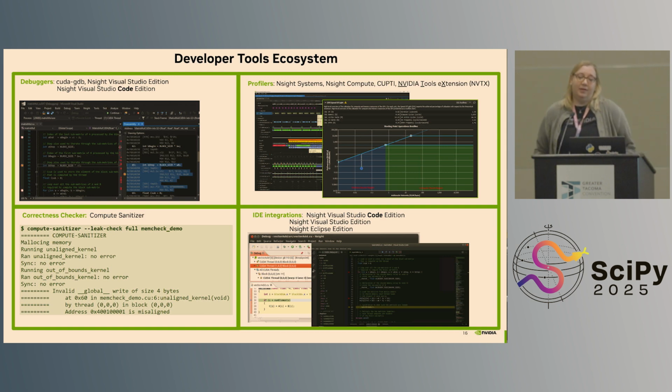And so we have a ton of different Nsight tools that are available to you. And the two in particular that, if we have time, I'm actually going to walk you through during this tutorial are Nsight Compute and Nsight Systems. With Nsight Systems, you can get an idea of what your overall system performance looks like end to end. And then Nsight Compute allows you to do kernel debugging.